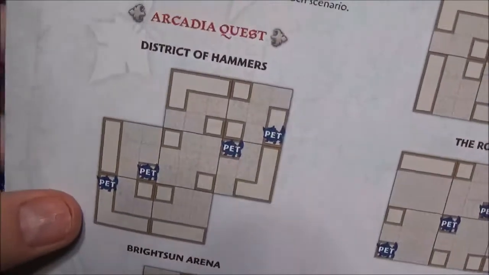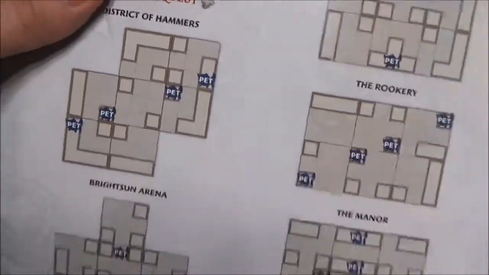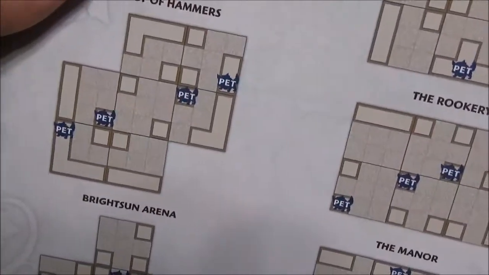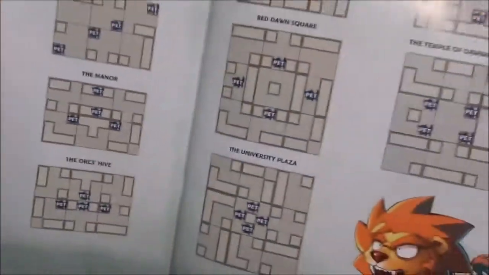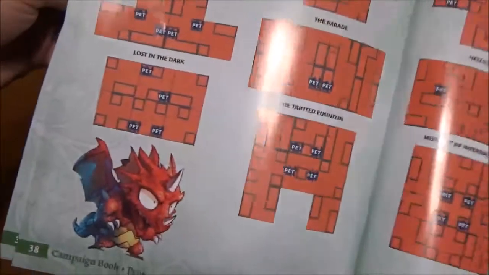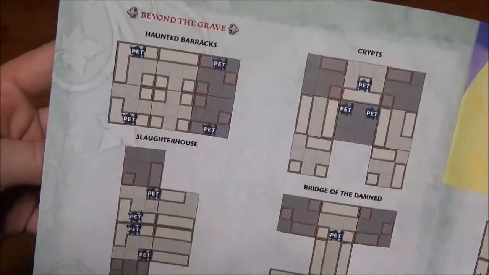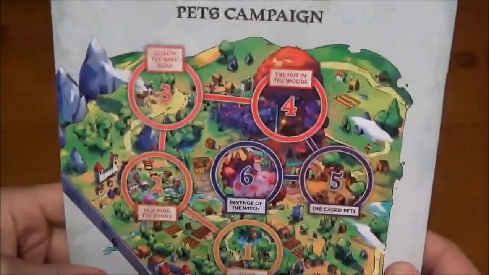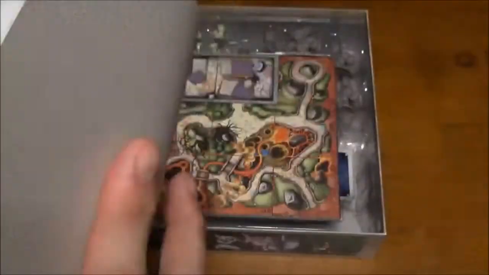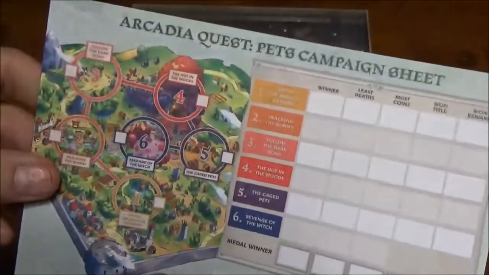So this last page actually shows you with Arcadia Quest, and this one behind this for Inferno, where to add pets to the existing scenarios so that you can rescue them and use them as part of all your games, and all the different scenarios are listed in there. Even Beyond the Grave. I did not know that one was in here. So there's one for Beyond the Grave as well. And then they have full-page campaign sheets in the back, as well as the pads. You have our campaign pads so you can keep track just like you do with any other campaign.